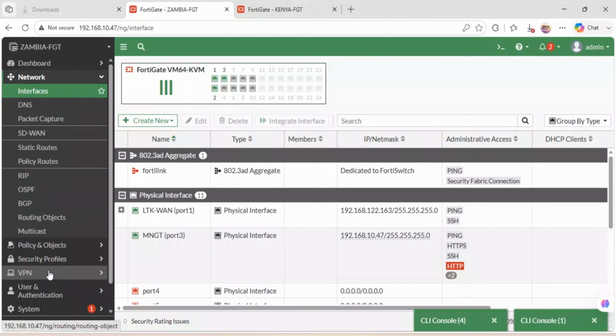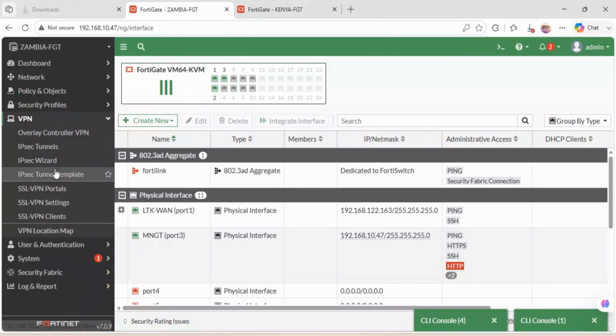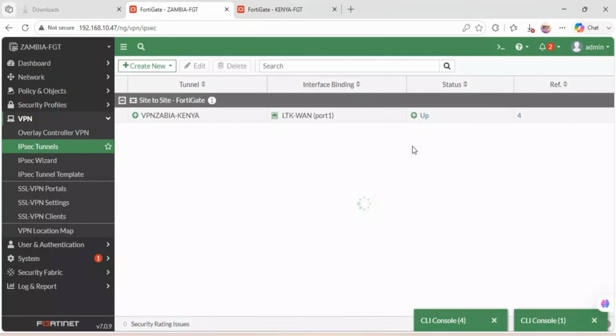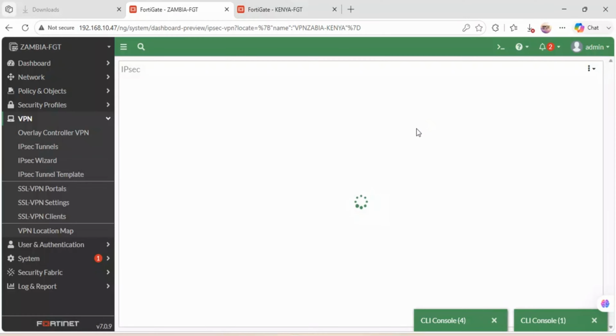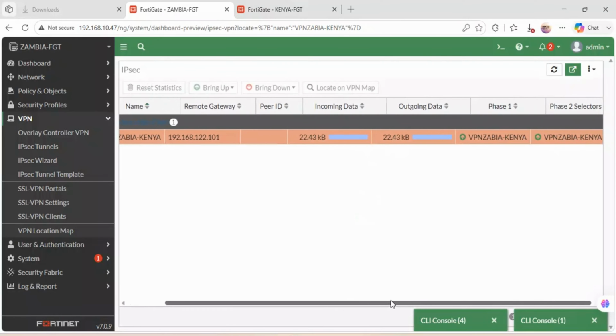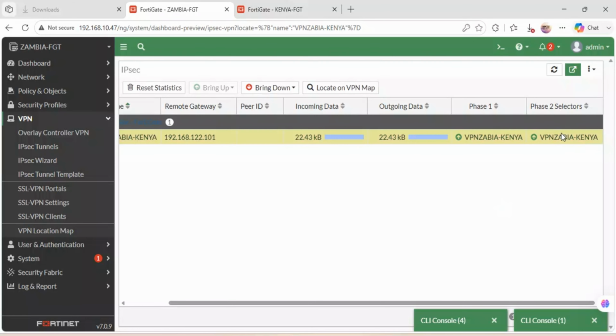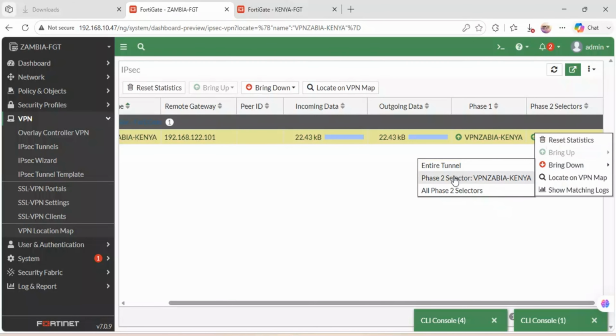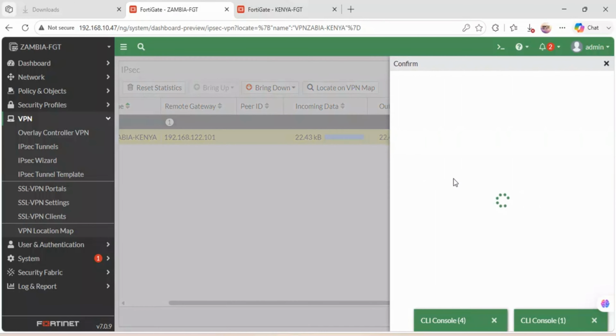The moment we delete all these logs, we come on the VPN site, IPSec tunnel, then you see the traffic is passing through the tunnel. So I want to bring down this particular phase 2 selector.